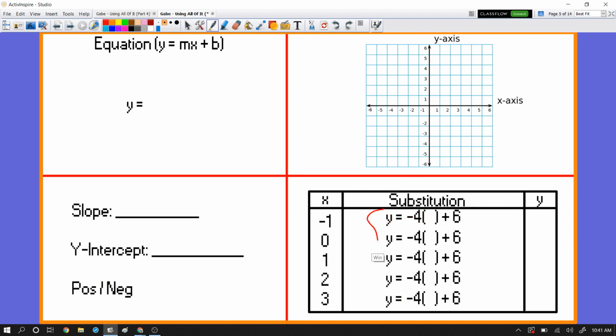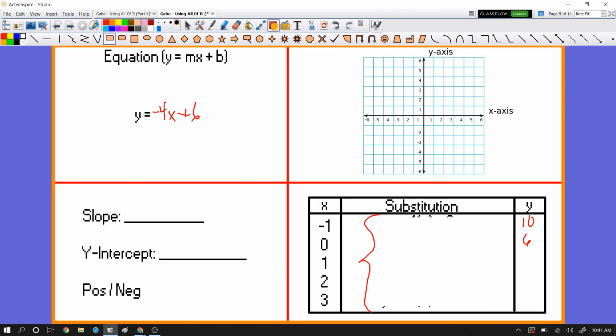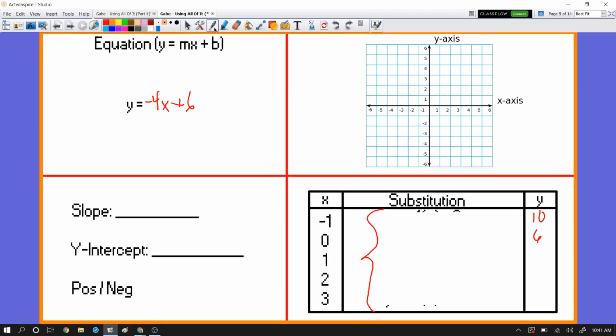This section is going to be removed, and you're going to be using information from over here. So, for example, well, we know that the formula is -4x plus 6. So that means at 0 we have 6, and it's decreasing by 4. So this would have been 10. So imagine this part being covered up, okay? This is gone. You don't have that information. The only information you're going to have is right here. That's going to be the only information you're given.